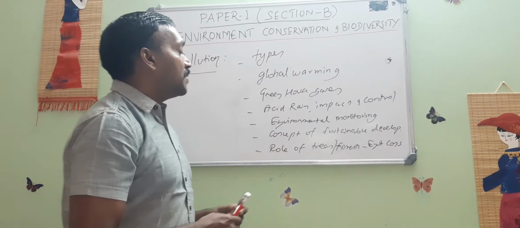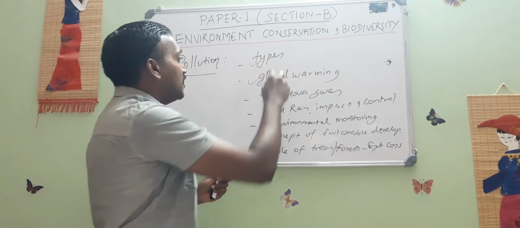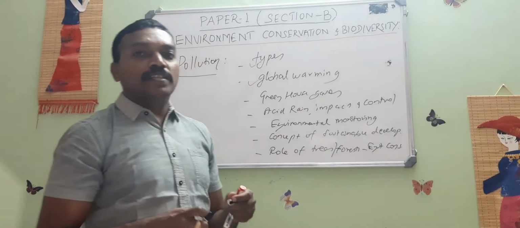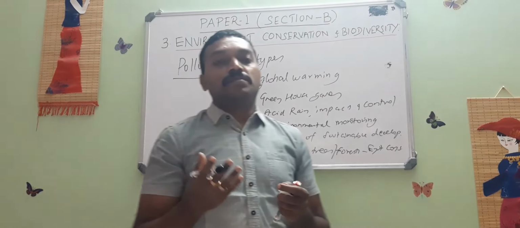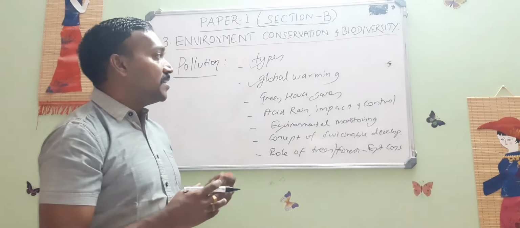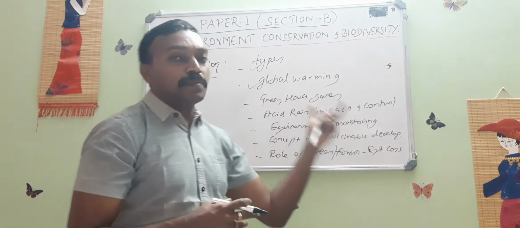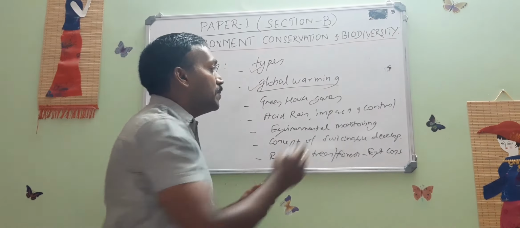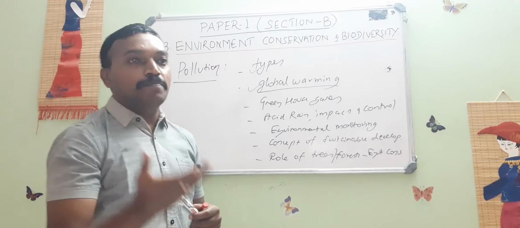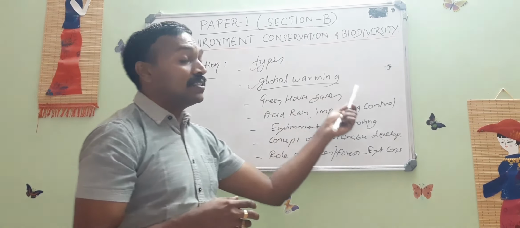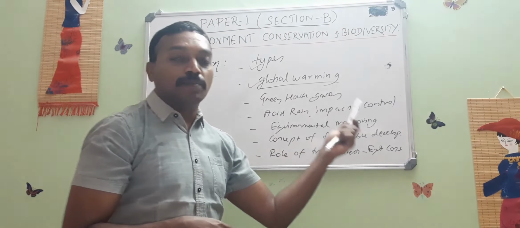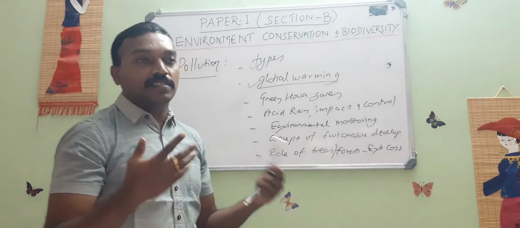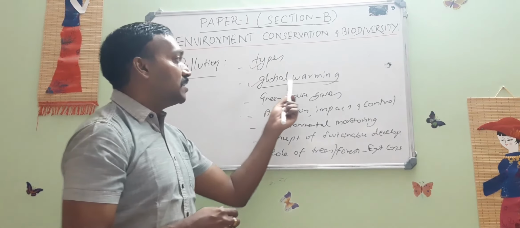The second important aspect is global warming. I think everyone is aware of what global warming is: the increase of temperature, mainly caused by the increase of carbon dioxide and other gases. It is not a problem of a particular country. The entire globe is suffering from global warming, and we will study the various kinds of impact due to this global warming, how it affects the life of people, biodiversity and other ecosystems, and what strategies different countries have adopted to deal with it.